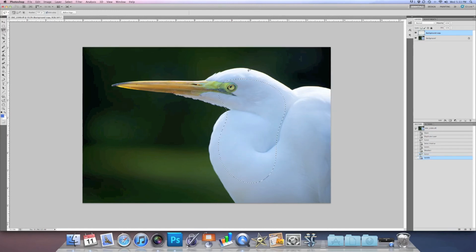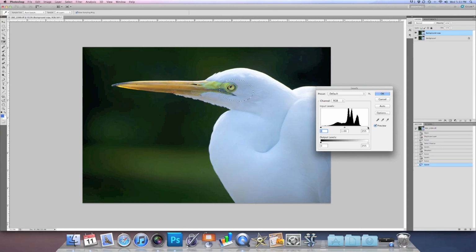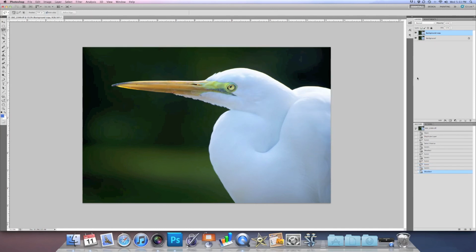If I'm still not happy with the effect, I can select even a smaller area. Do it again. Bring up those highlights. So now you're really focused on that eye again. So this is the before, and this is the after. There's not a whole lot more I would do with this photo. Again, it was a pretty simple one.